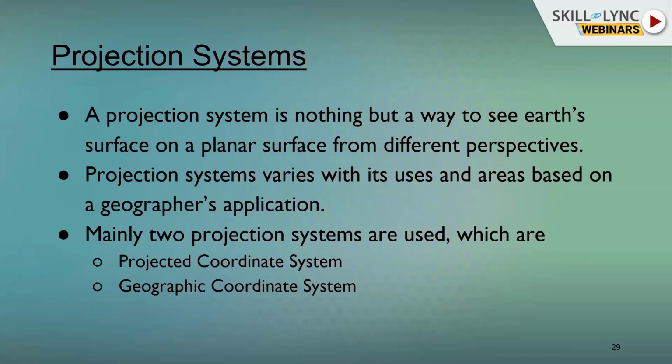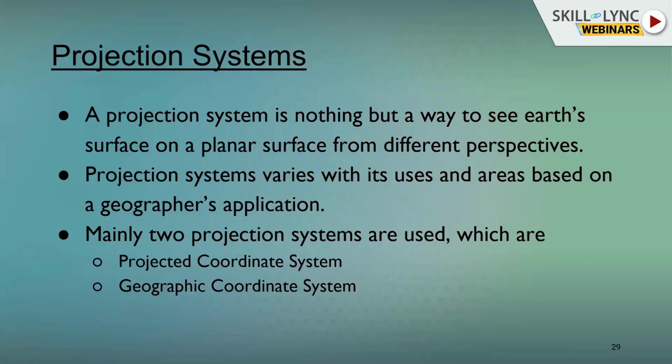India has also defined a projection system. Likewise, America has defined one. So many countries have defined their projection system. As the name suggests, if you are projecting anything from a particular perspective, that is known as a projection system. It's a very big concept in its own right, so we will not go that deep.